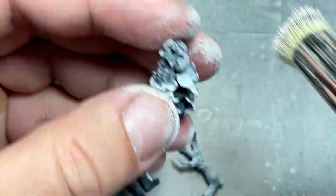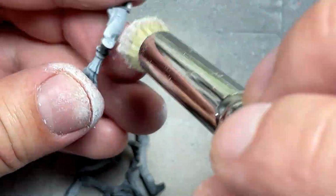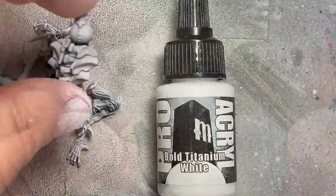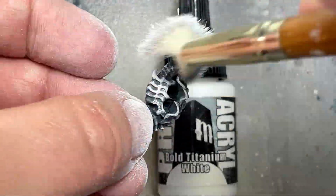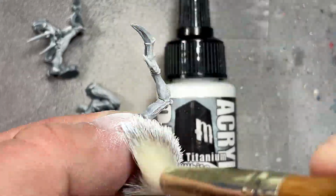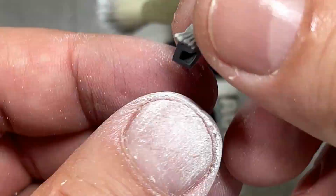And then once that was done, I took a dry brush and dry brushed all over to get the edge highlights. I don't know what it is, but the dry brushes always seem to go bad so fast for me. But I'm finding that these little makeup brushes give finer, better-ish results, depending on the brush size and the model, but they take a long time to apply any paint.